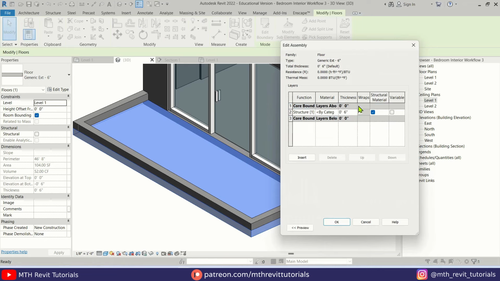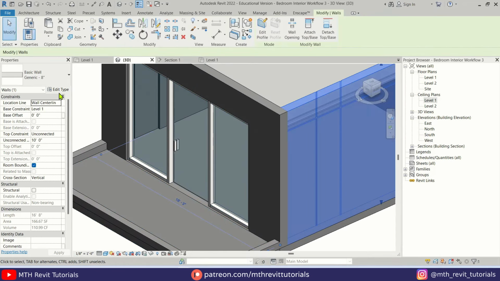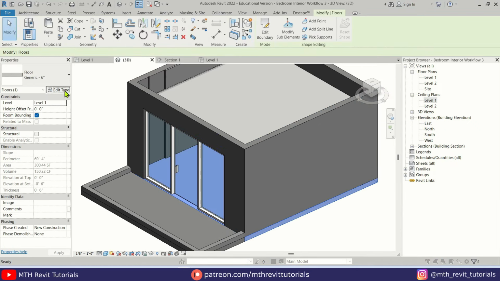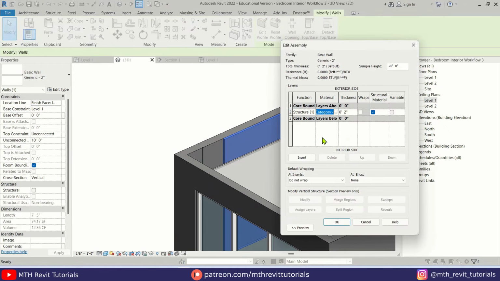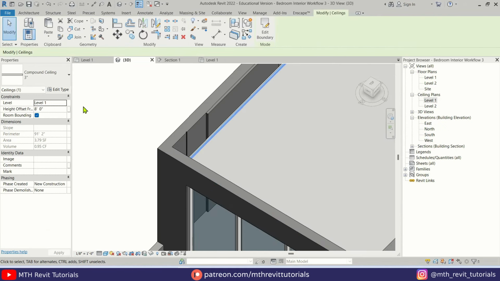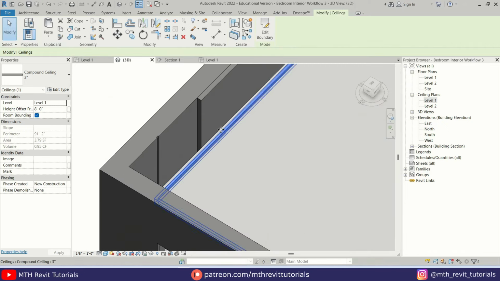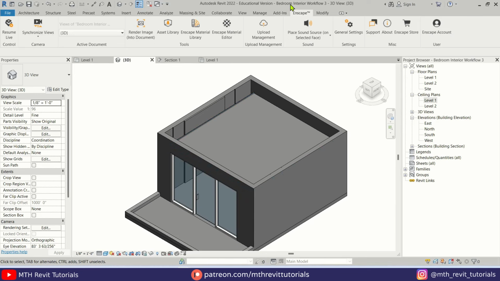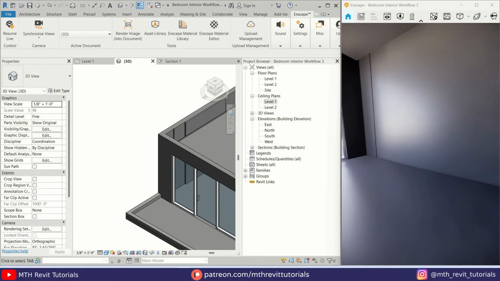First, we will create new materials in Revit so we can edit them in the Enscape material editor. After creating the materials in Revit, we can move on to the next part, which is editing the materials in the Enscape material editor.